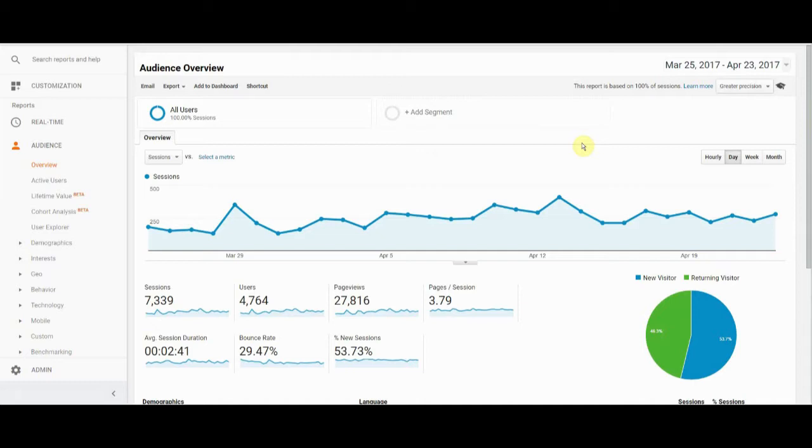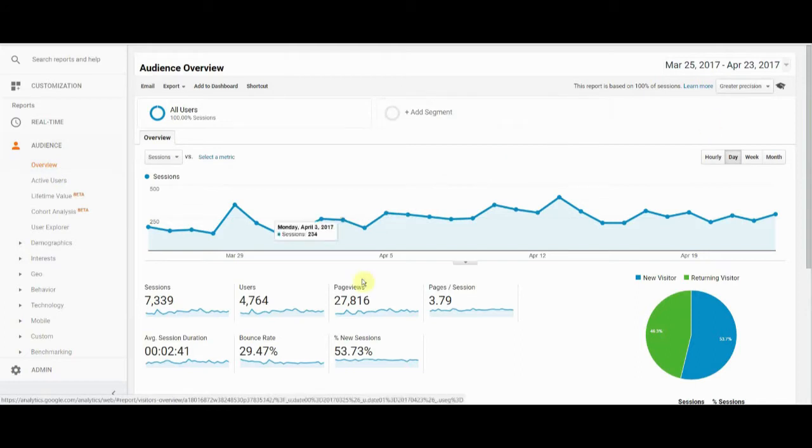That being said, if you already have it installed on your website, you're going to go to analytics.google.com. So that's how you can get to this page. It'll ask you to sign in to your Gmail or Google associated email. And if you don't have one of those, you can always create one. It's very easy. But just as a prerequisite, all those things need to have taken place already. But once you're in, you'll be brought to this page, and it defaults to audience overview.